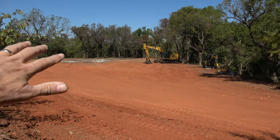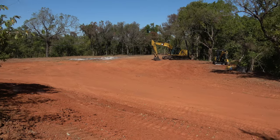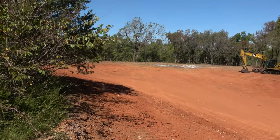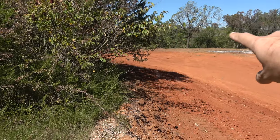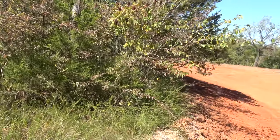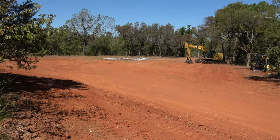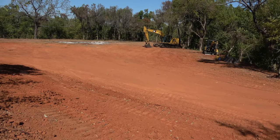And this was all heavily wooded. I think this is 13 acres. It goes all the way around that direction. But the creek where I shoot a lot of my wildlife videos is just below that pad, just over the edge. So all that wildlife comes up that creek and back this direction to my place. I haven't had a lot of deer shots lately on the videos, and bobcats were gone for quite a while. I don't know if this had any effect on it or not.